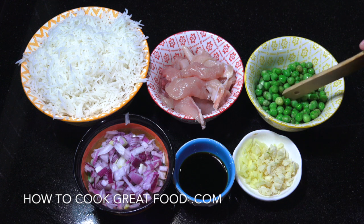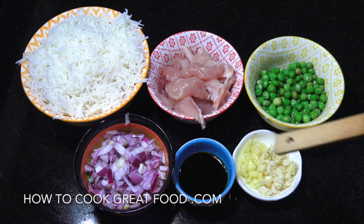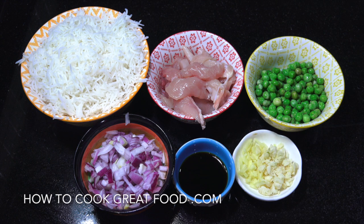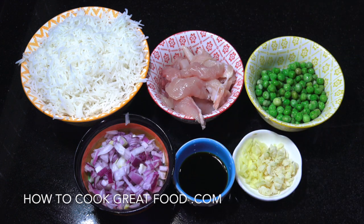Here I've got some frozen garden or green peas. Just rinse them in some water. Fresh garlic and ginger, chopped, about 2 teaspoons each. Here I've got some soy sauce. I'm using a light one. You could use dark if you want. 1 onion chopped nice and small.